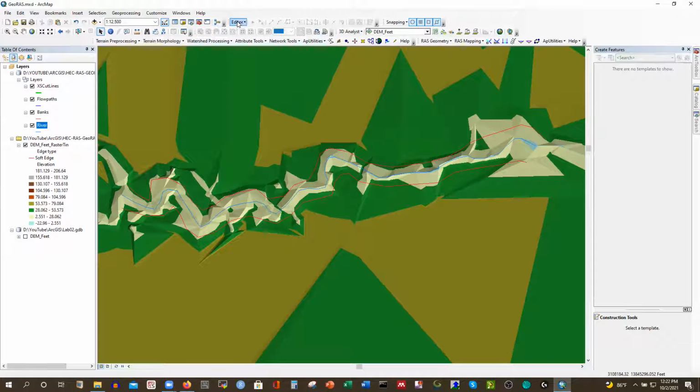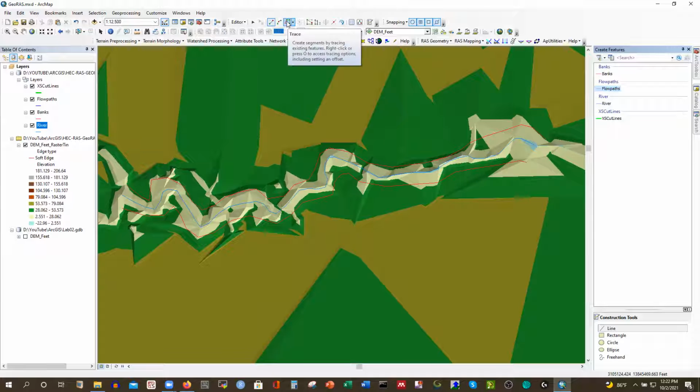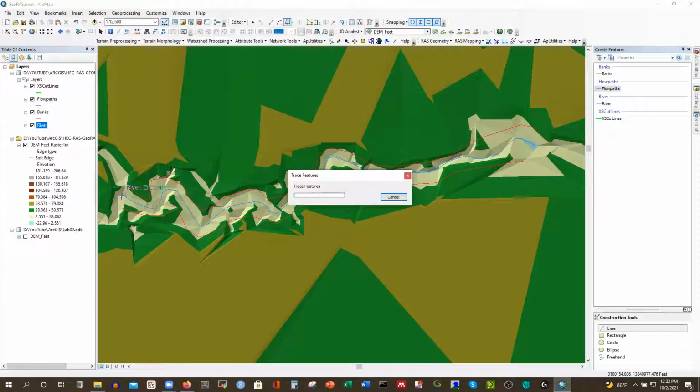Now I have to go to edit again, and this time it will be flow path. For flow path, we'll have to draw 3 lines. One line following the river line, that will be the channel. So how can you do that? We have another easy step here. If you click on trace and then click there, and move your mouse, it will automatically trace. It's pretty amazing. Then I'm done, double click. So it's following the river line.